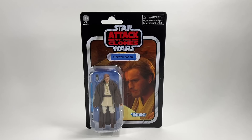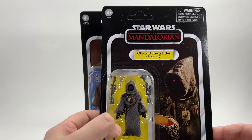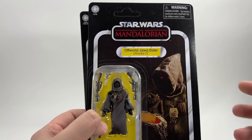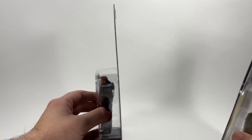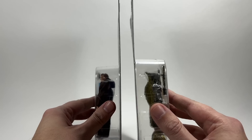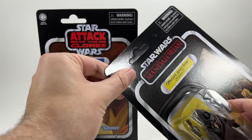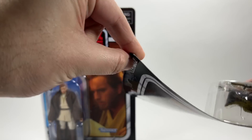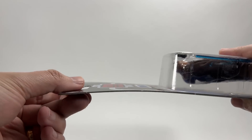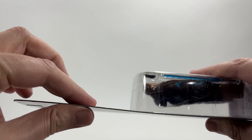First of all let's check out the cardstock. Here we have an Offworld Jawa Elder from Arvala-7 — this is the Haslab Offworld Jawa — and amazingly these weren't on the thicker cardstock, which for something that comes with the Haslab Razorcrest is really bad in my opinion. We've had to wait for a reissue wave to get the cardstock. I would say it's almost double the thickness, and if I show you how that bends you can see it's really quite flexible, whereas the Obi-Wan Kenobi card is much much thicker — it's going to be a lot harder to get creases and folds in this.